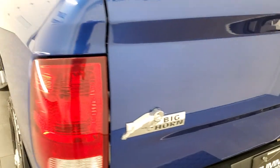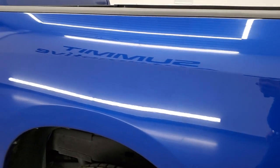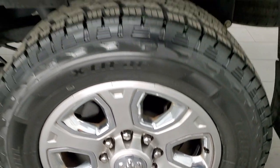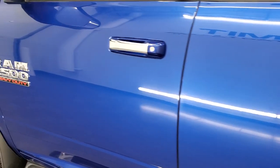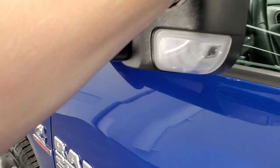The tailgate shuts nice and solidly and as you go down the driver's side, just as clean as that passenger side — no dents or dings on the box, looks really good. For full disclosure, this back rim is in excellent shape as well. Down the rest of the side of the truck, really nice condition. It does have the heated fold-up tow mirrors with built-in directional signals — they also fold in like so.